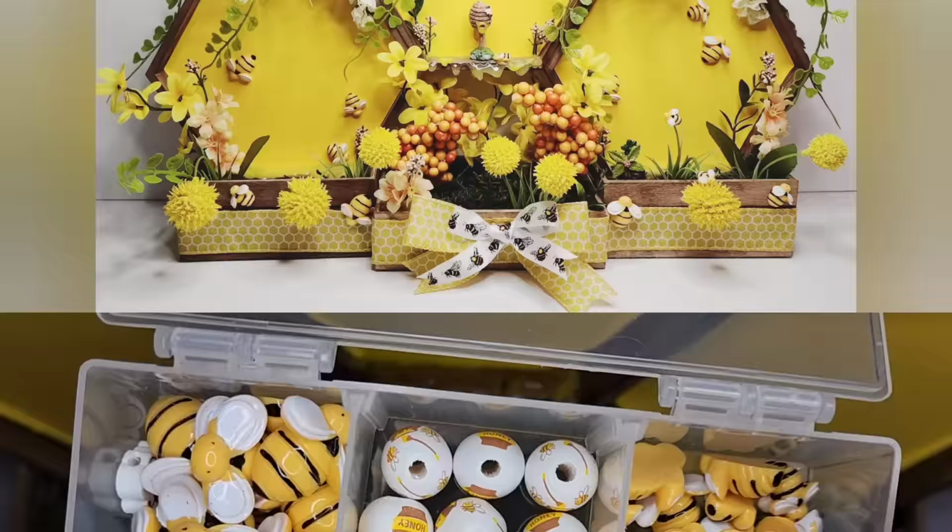And here's how it looks in a closer look at the final reveal. And here it is on the base of my fireplace.